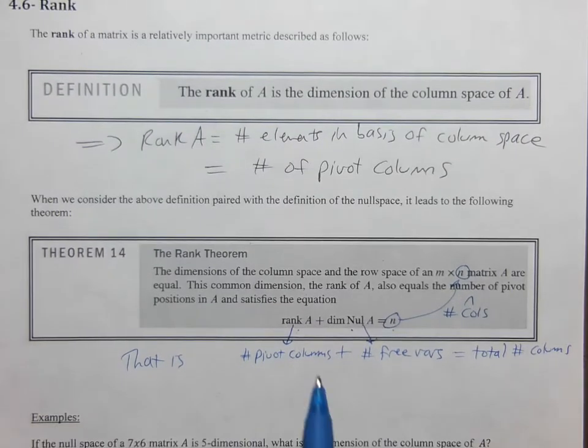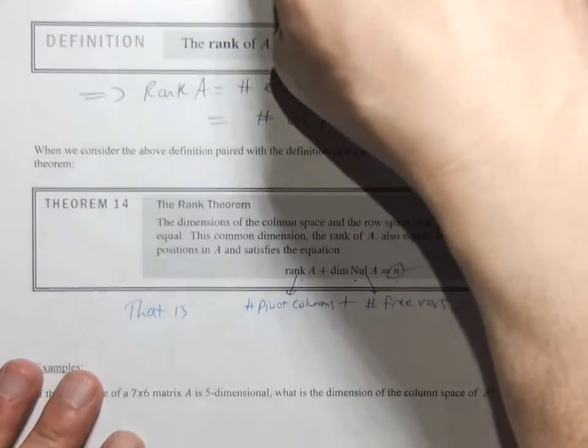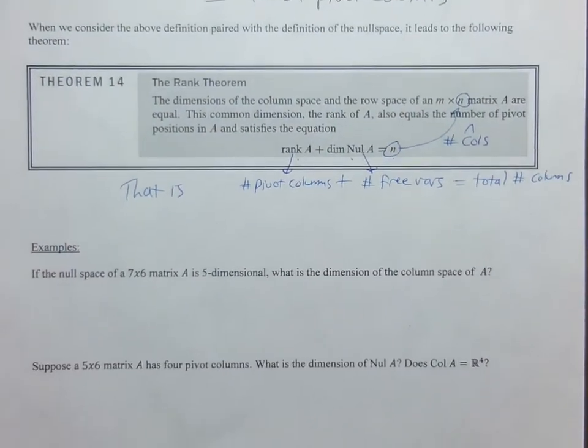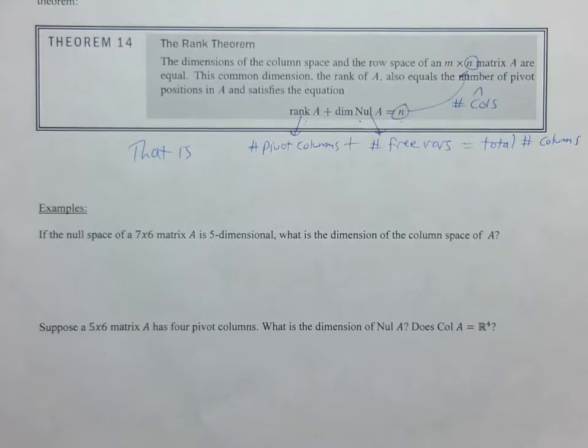When we add the number of pivots plus the number of free variables, we get the total number of columns. And we think about these things a little bit differently. The dimension of the null space is how many basis elements are in the space that gets sent to 0, and pivot columns talk about the rank and the number of basis elements in the column space. But really, we're just adding up the column numbers and getting the total number. The type of problems this comes up in is if you have a couple pieces of information, you can figure out the other piece. And it also has a really direct application to the invertible matrix theorem as well.